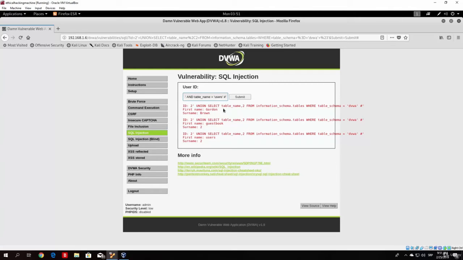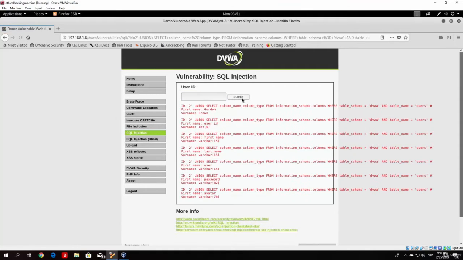What we specified in this command is where table_schema equals 'dvwa', that's us selecting the database, and table_name equals users, that's us selecting the table that we want to gather columns from. If we run this, you will see we get a bunch of columns in the table users.